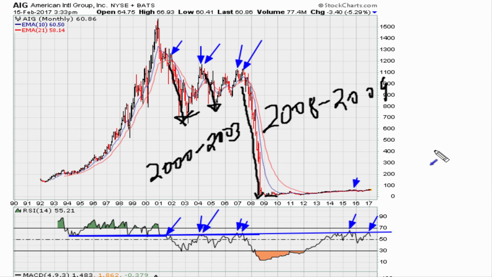So given that major resistance, chances are, even with today's drop, the next major direction is down for AIG based on long-term monthly uniform activity backtest failure. Otherwise, if the stock is to change its trend and move higher, it would need first and foremost to clear and trade above this line. But as long as we have that sell signal, as long as the market has confirmed resistance here, chances are the recent highs are going to stay highs over the next couple of months, maybe even over the next couple of years.